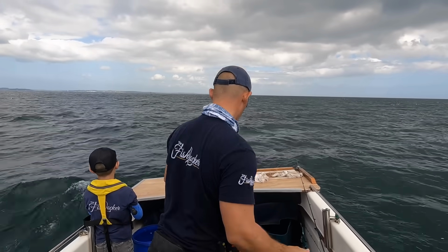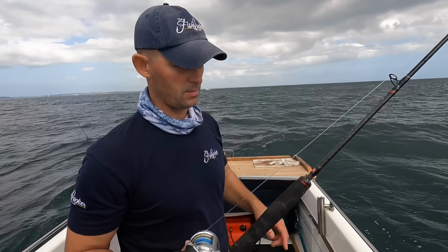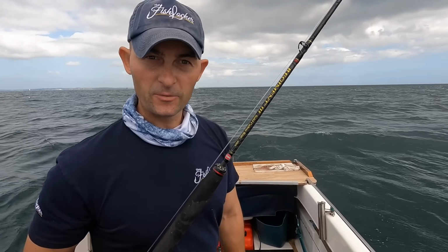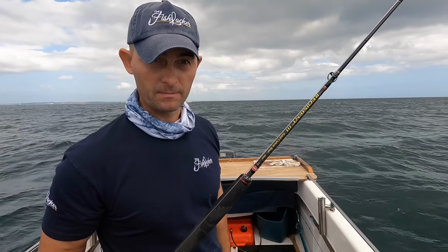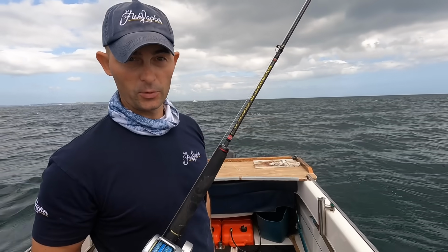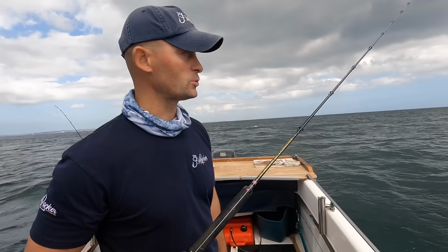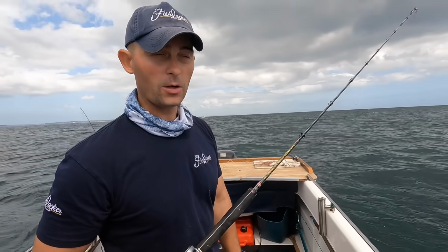Right, I'll show you something now. Give me 2 ticks to clean all this up. It is a little bit sloppy. This rod has just slipped down off the side of this railing and touched that side there. Now this is a Penn Regiment solid carbon. These are a brilliant blank, as in the rod, the backbone of the rod is fantastic. The eyes, however, are absolute dog shit. Talk about letting you down.